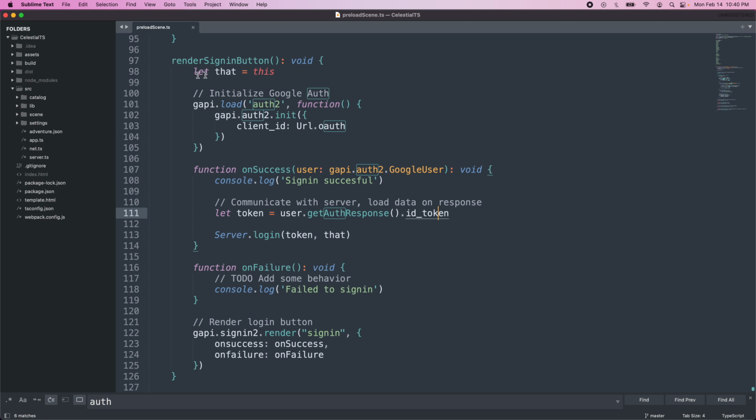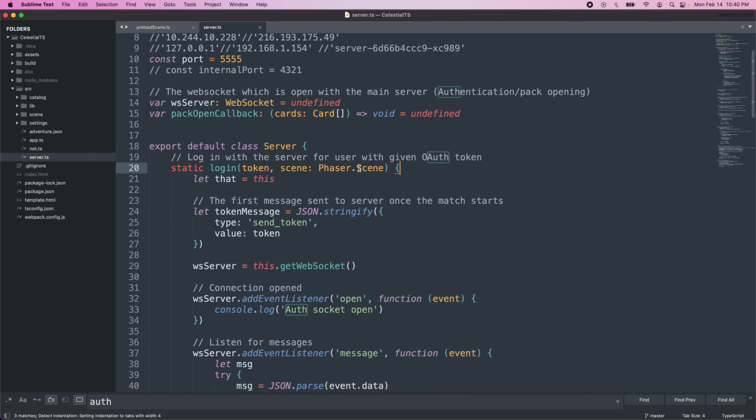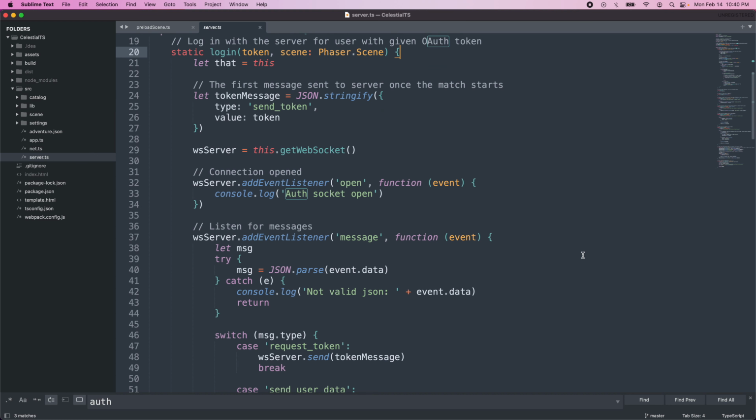So this is the preload scene, and then there's also the server scene. Login passes that token, and it's going to send this to my server-side Python. It's opening a WebSocket, so there's a persistent connection. Ostensibly, this is for if you have an account and you can chat with your friends, or you can use the store using that same WebSocket connection.